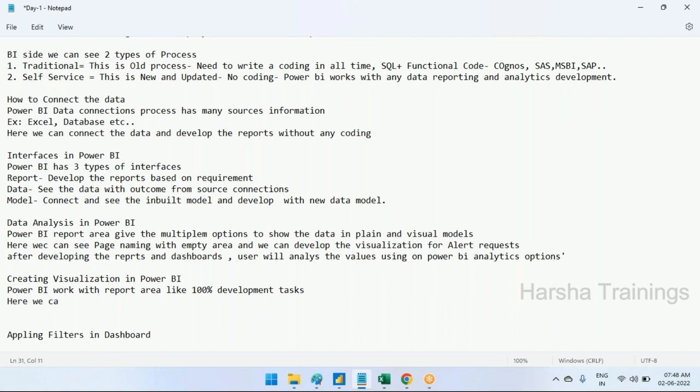Here we can develop the reports and dashboards easily without any coding part.